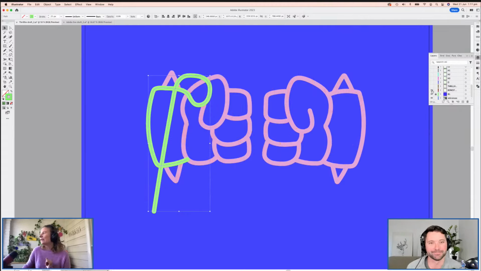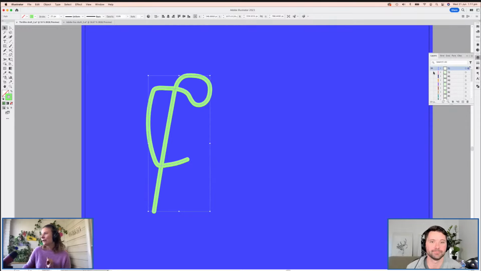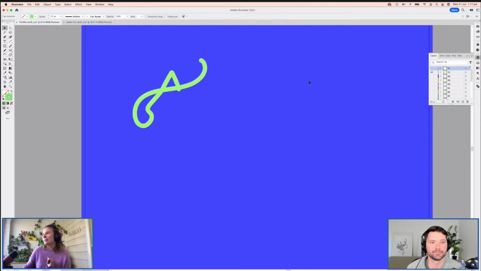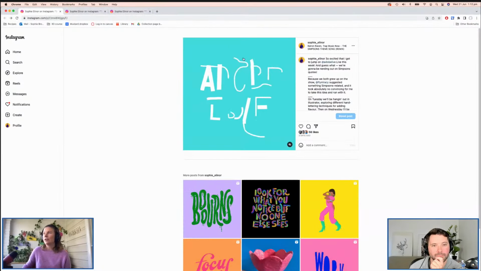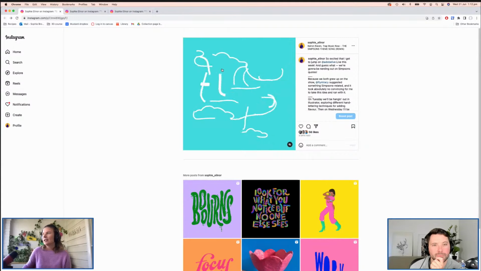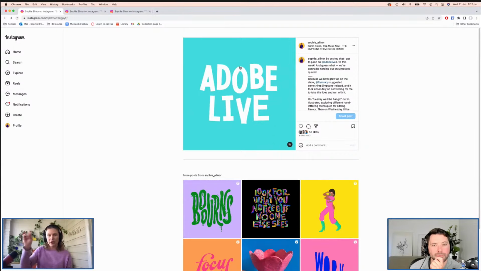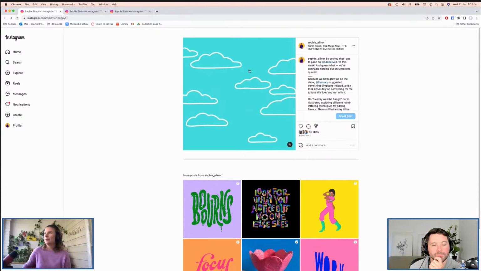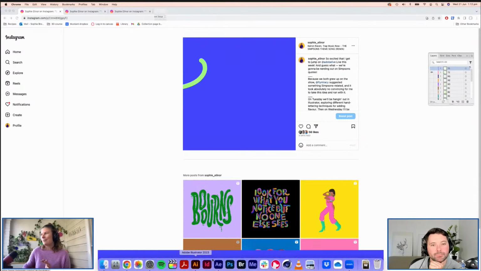If I switch these two reference layers off and I go through piece by piece and show you, you can see that that's the crossbar of the T that's turning into the little spike on the bracelet, again with this little detour moment in the middle. If we refer back to this guy here, if you pick any of these lines to follow, you'll see that they go on a bit of a wander and then they form the final shape. So that's what I'm aiming for here.